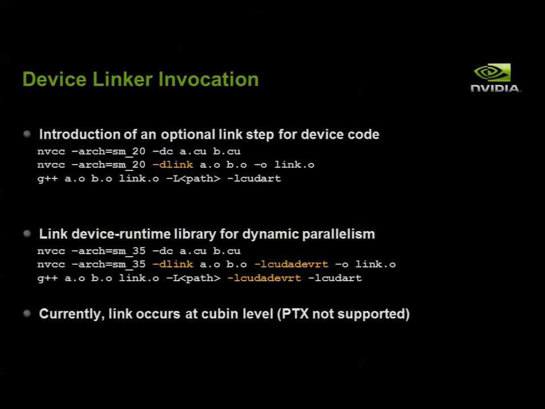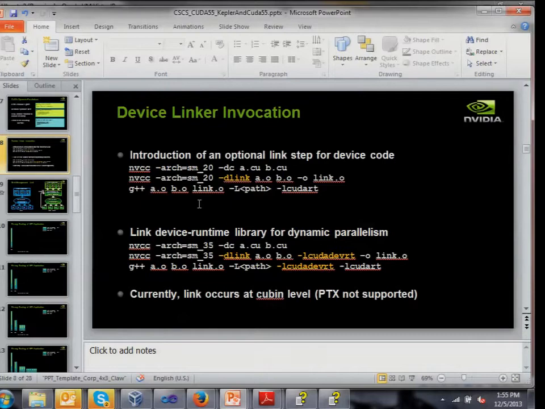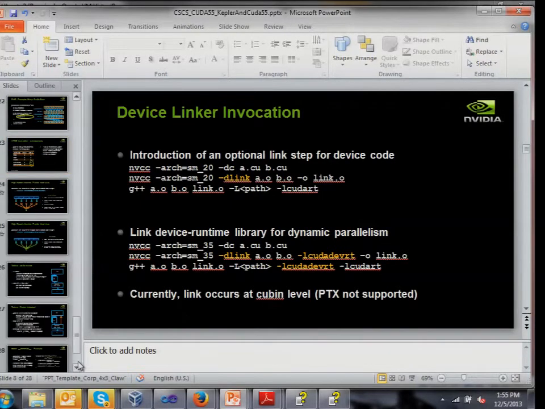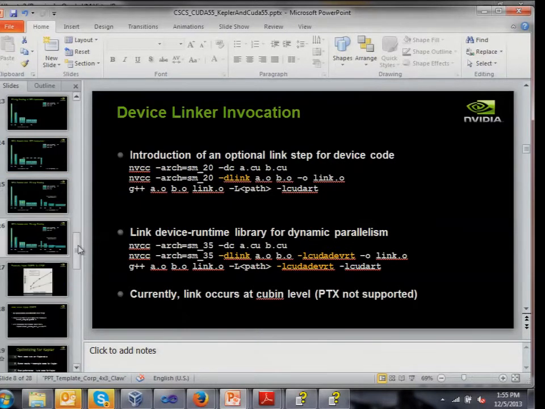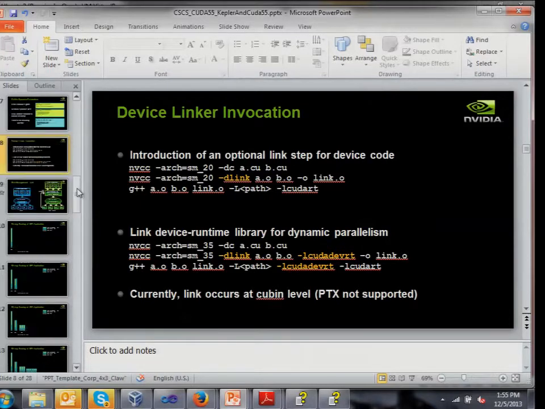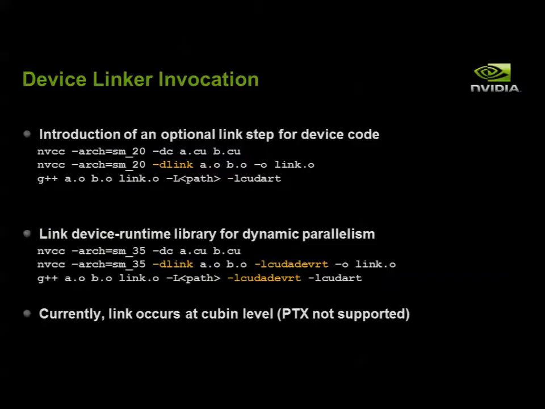Yes? Could you specify again why one needs the second step? So let's look, yeah, the second step here, let me check if I have a slide. No, I don't have it here. So I need to do hand waving.